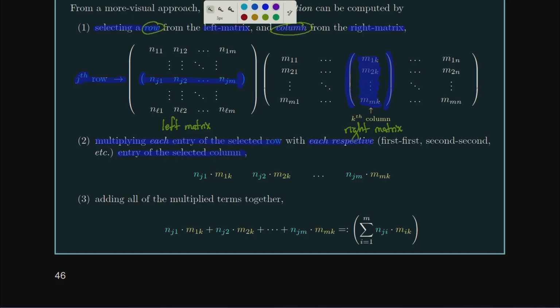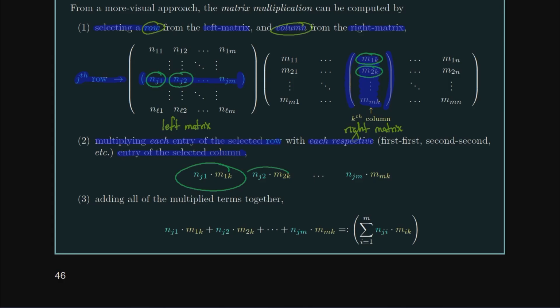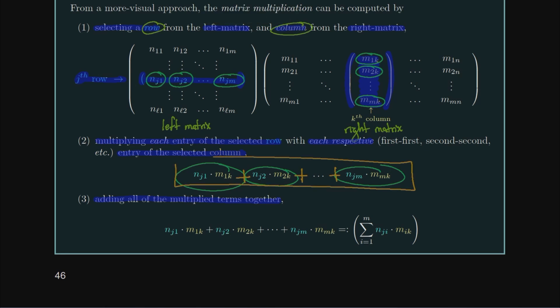In this sense, I'm taking the first entry of my row, multiplying with the first entry of the column. That's this term here. I'm taking the second entry of the row, the second entry of the column, that's this term here, and eventually the last entry of the row and the last entry of the column, that's that term there. And I finish by adding all of those terms together. So I'm just going to say plus, plus, plus, and add all of these multiplications together. Of course, if I'm performing a lot of multiplications and a lot of additions, the answer here will just be a number.